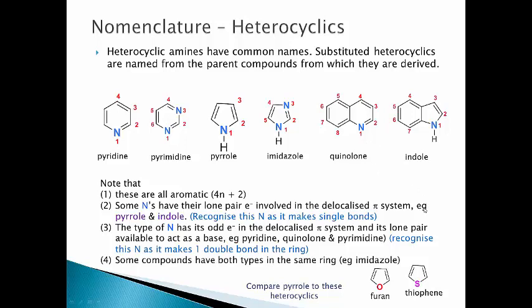So remember your rules for aromaticity. So you have to have 4n plus 2. So each one of these are aromatic. They all abide by the 4n plus 2 rule. Some of the nitrogen lone pairs are in the ring, whereas others are out of the ring. Okay, so remember, when a nitrogen is making a single bond to something that's not in the heterocycle, then it's pushing the lone pair into the system. So the same as we've discussed before. So this nitrogen lone pair is out of the system, whereas this nitrogen lone pair is into the system. So that's why we get the 2, 4, 6 electrons.